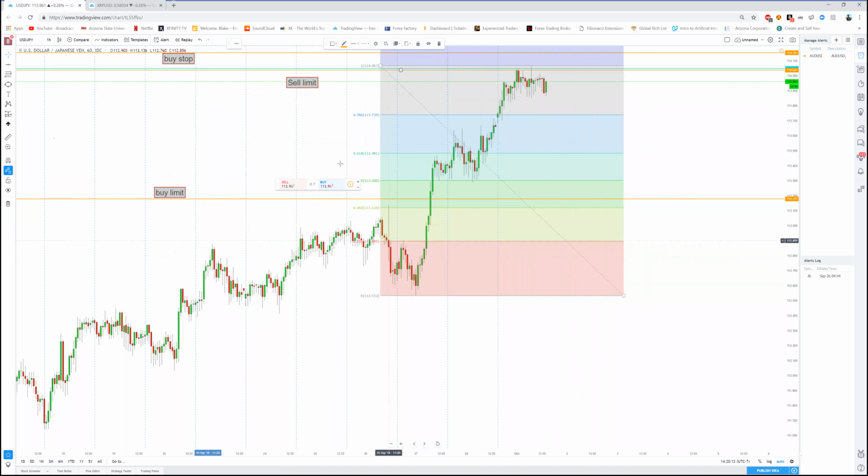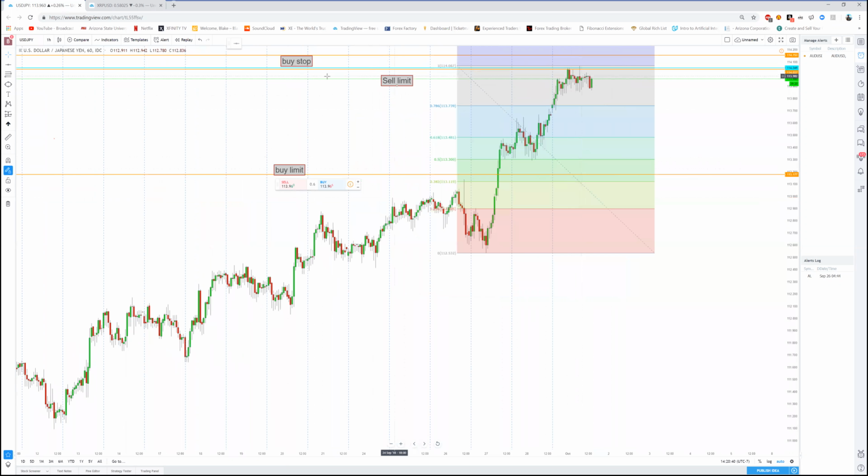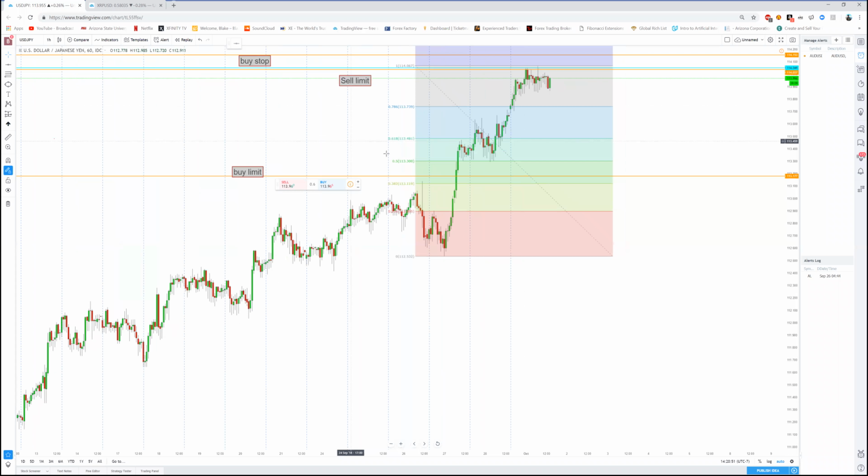Using proper risk management, you could even take essentially all 3 of these. And that way, you have the most chance of winning. It's kind of like trapping the market. It doesn't really matter what it does. You pretty much should win no matter what, as long as it chooses to either respect or decline the PRP. It's very hard to lose in this scenario in the long term. You can't win both the sell limit and the buy stop, of course, but it might not even enter the buy stop, is what I mean by that. I know that might be a little confusing. This is a little bit more of an advanced tactic for trading.